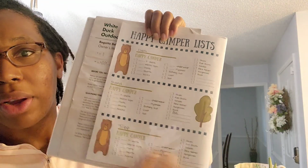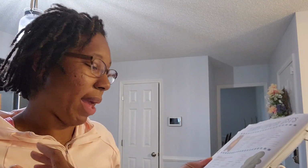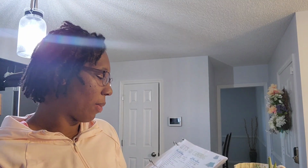And then on the back here, I have this list. This is like a packing list for our clothing bag. It talks about t-shirts and pants and stuff like that. So when I'm packing the car, and you'll see this when I record it later, I'll have this notebook out and I'm going through everything here. I'm like, okay, do I have this? Do I have this? Do I have this? I don't need that because it's winter time, not summer, or whatever. It's the same thing when I'm packing clothing. We typically wear athletic kind of clothing that I don't mind getting dirty, or that's pretty easy to wash.